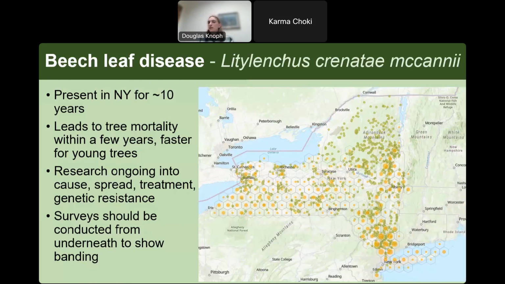Distribution for this one is a lot better than some of our other species. This has been a very high priority species, so we have a lot of data for it to see where it is, as well as where it isn't with not detected records. But since we're also doing beech bark disease and beech scale, we figured it's good to include this species as well, since if you're already looking at beech trees, might as well look for both.